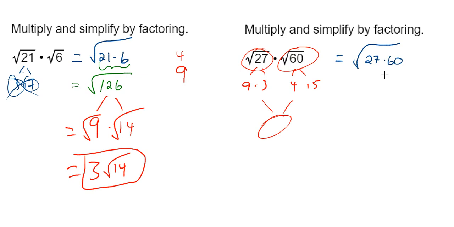I don't know, now I'm really thinking maybe this is a bad idea because that's going to be a really big number. And I was thinking I had another clever way of doing it, but really the other way I was thinking of doing it really is kind of like what we were doing over here. So I don't know, maybe this is not a good idea. Let me get my phone real quick so I can see how big that number is. And then maybe I'm going to change my mind. So let's see. All right. So let's find out what that is. 27 times 60 is 1,620. That is pretty big.